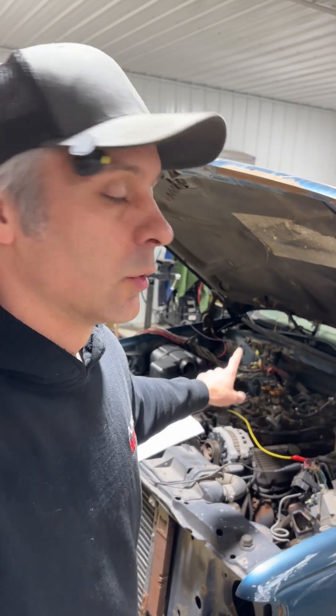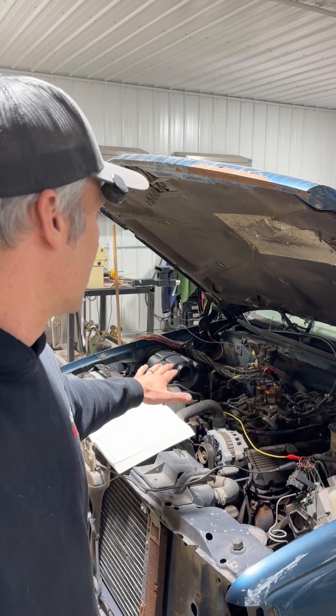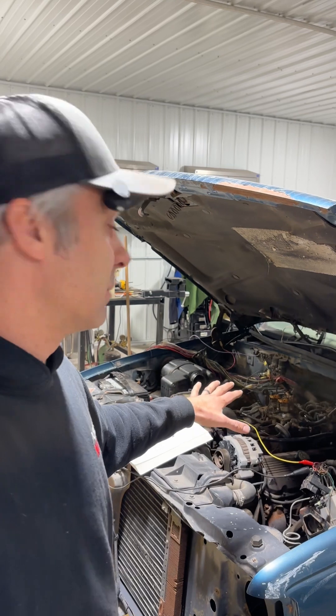You can take your stock LS harnesses, cut them down, send your ECUs out and have them flashed, and swap those in as well. Let's not overlook something that sits right in the middle, and that's TBI — or better known as throttle body injection. This engine out of this Suburban will be transplanting into my '91 crew cab one-ton square body. I want to run through this system and make it standalone so I can pluck it out and basically wire up a couple wires and get it running in my square body — or you guys can put this in basically anything. It's basically the same across all TBIs.